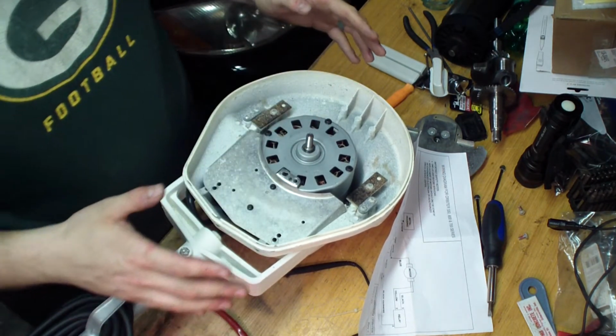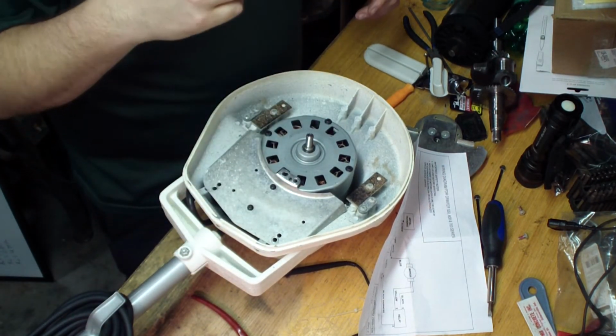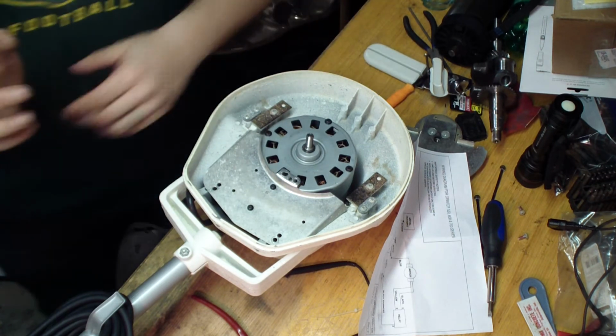All right. I'm putting it together just to test. I'm not going to put a zip tie on it. Yeah, actually I am.